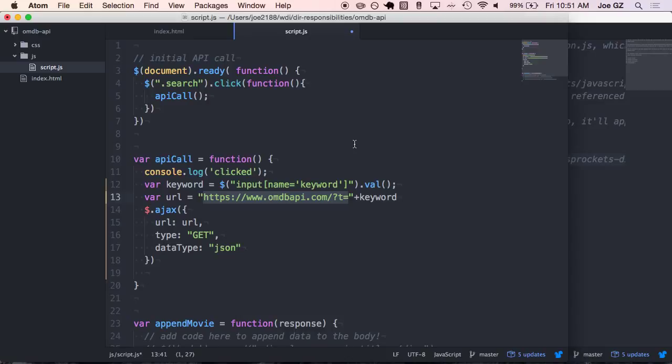And then, not surprisingly, I'm telling it what kind of request I want, right? So here's a GET. If you guys wanted to do a POST request, that would be POST instead. Simple as that. And then lastly, it's telling it what kind of data we're working with, right? So in this case, as I said before, I'm afraid of XML, so we're using JSON.